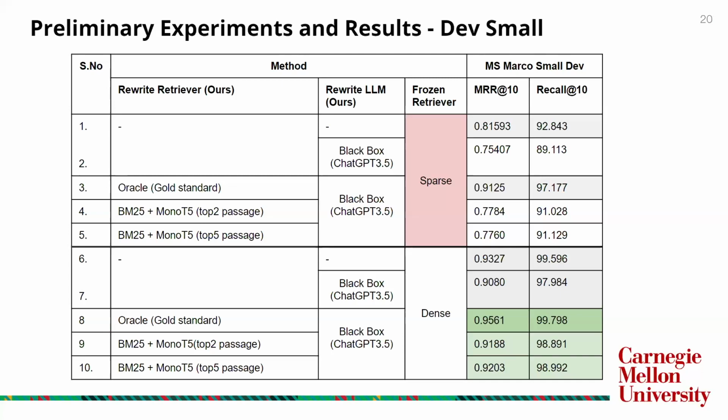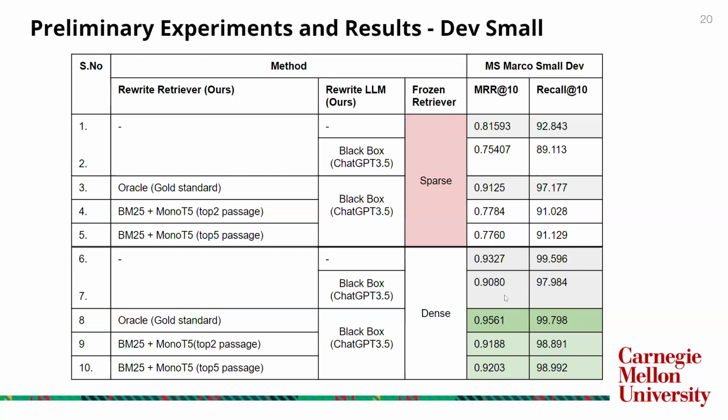Key observations made here are, firstly, a pipeline of LLM-based rewriting is better for IR or QA systems which have a dense retriever as the downstream retriever rather than a sparse one. Secondly, we have two baselines marked in gray. One is without using any rewriting module, and another is without RAG, where we just use an LLM for rewriting. And here we can see via experiments 8, 9, and 10 that the RAG pipeline works better than just using an LLM to rewrite. Also, using an oracle retriever with an LLM crosses the main baseline of not using any rewriting module as well.